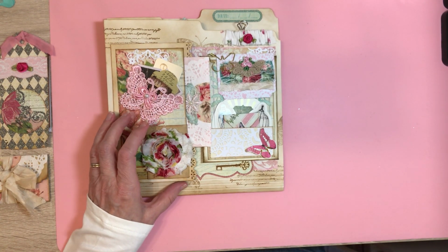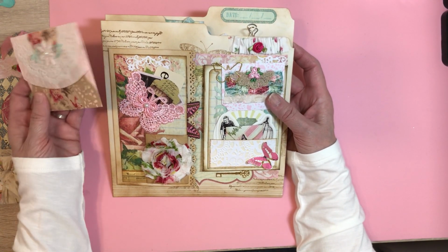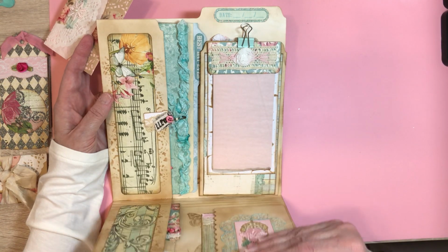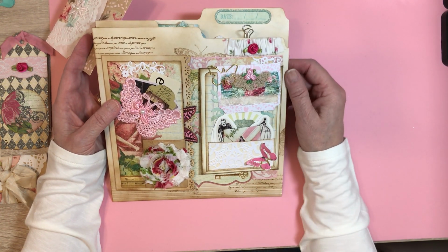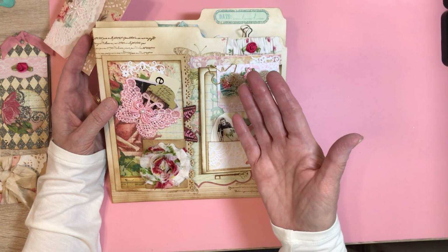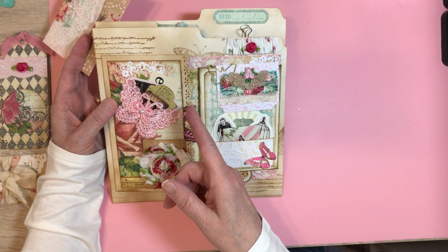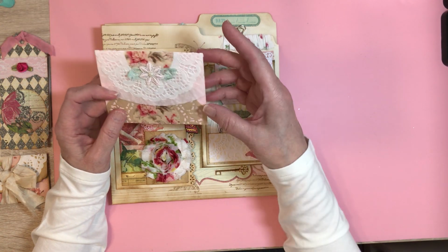Well, I guess first off I should say that these were white file folders, and I went with the Distress Ink vintage photo over everything inside and out, and then tried to do a little heavier around the edges. And then I did some stamping and some words, several word stamps, and I don't remember who makes those. And then a butterfly, wooden, you know, the rubber stamp on a wood block. I got that at Hobby Lobby for 75% off. That was fun. Remember, I'm not very gifted when it comes to stamping.